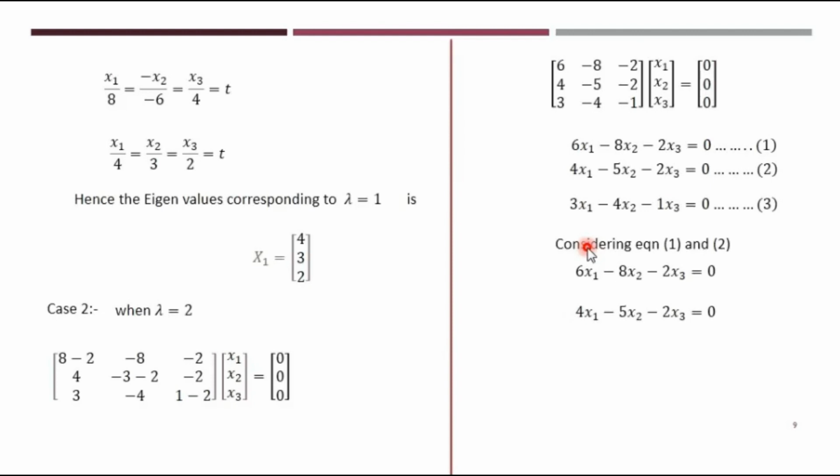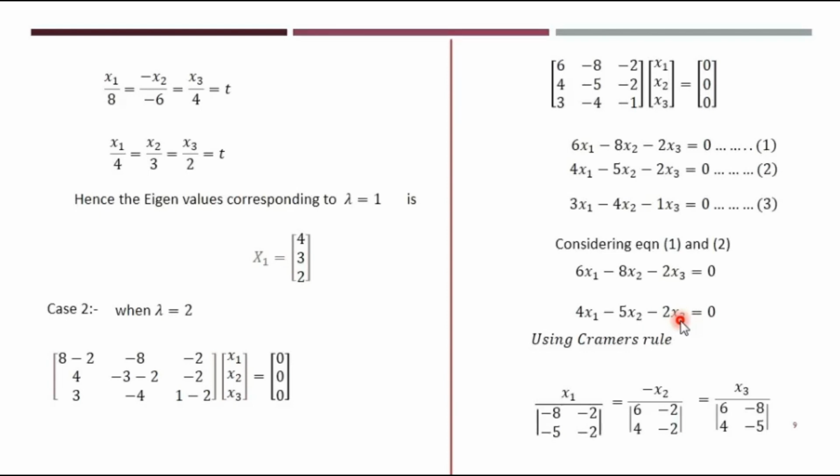ओके, तो इट विल बी x1 upon डिटर्मिनेंट क्या होगा, -8 -2 -5 -2. x1 को हमने छोड़ा है, x2 और x3 के कोएफिशिएंट्स को हमने यहाँ पे लिखा है. नेक्स्ट हमें x2 निकालना है. x2 के साथ एक माइनस साइन आता है न्यूमरेटर में, और x2 को छोड़ना है, x1 और x3 के कोएफिशिएंट्स को नीचे लिखना है. तो वी हैव नाउ -x2 upon 6 -2 4 and -2. फिर इक्वल टू x3 अपॉन x3 को छोड़ना है, x1 और x2 के कोएफिशिएंट को लिखना है.